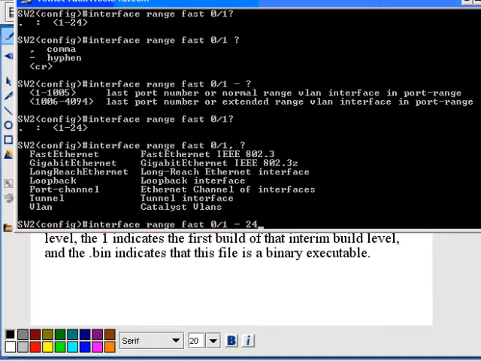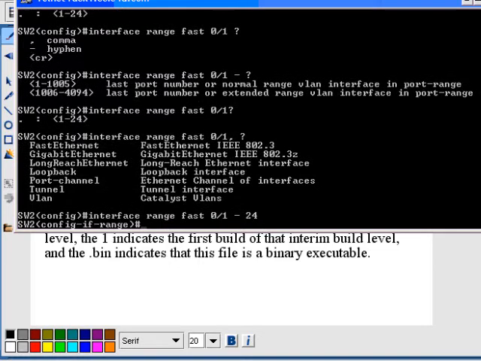So if you want to assign anything to multiple ports, get used to using that interface range command. It'll make your life a lot easier. And describe what you're doing with your ports. Not a bad idea for those of us who have to follow you. So that's how we use the description command.